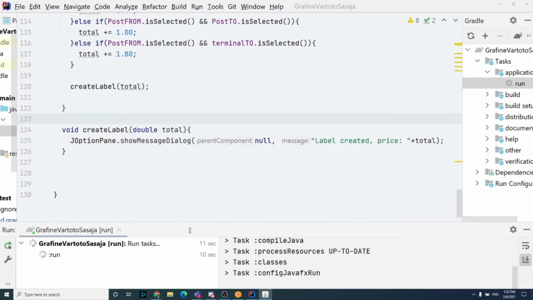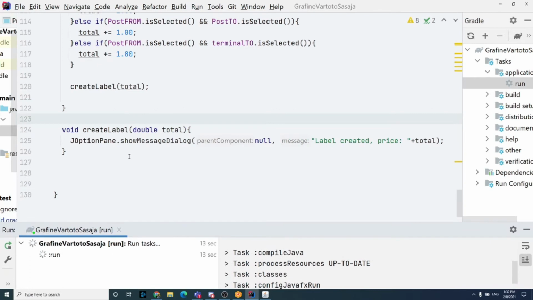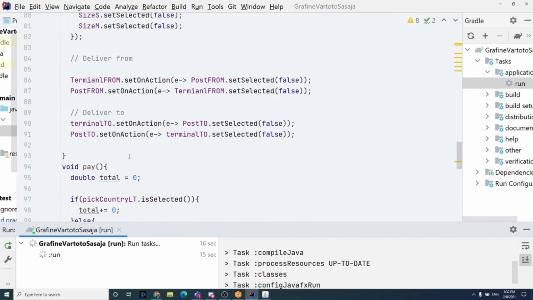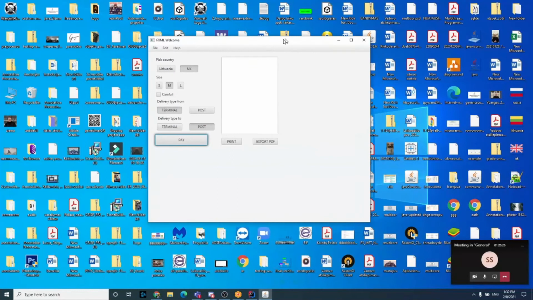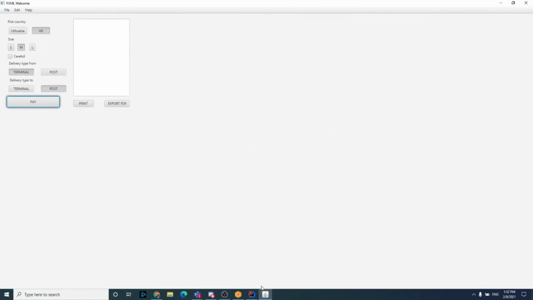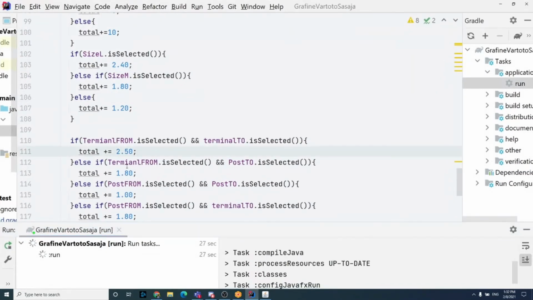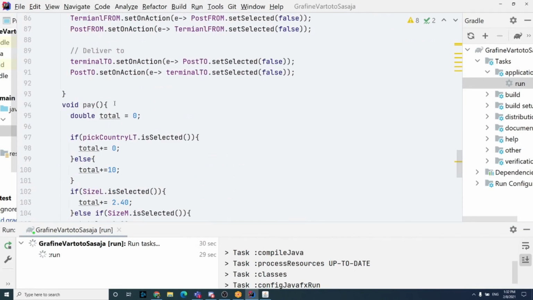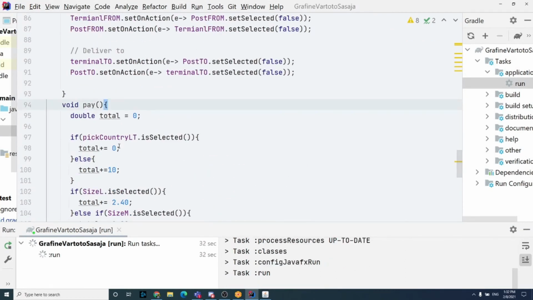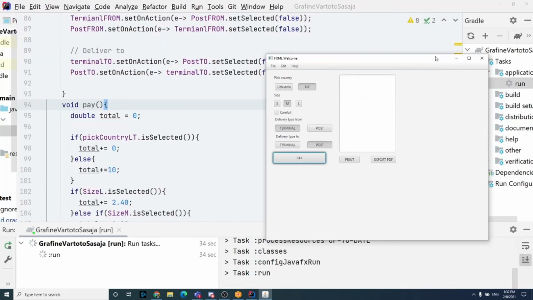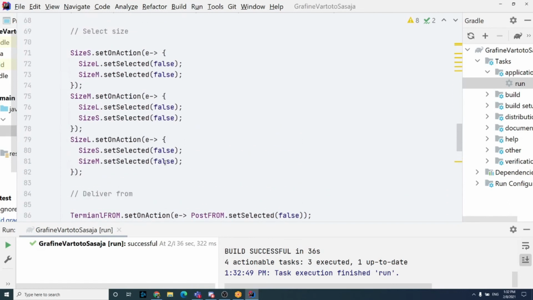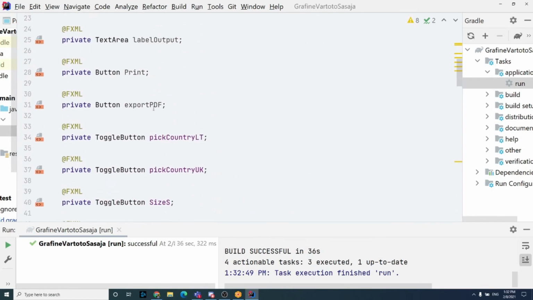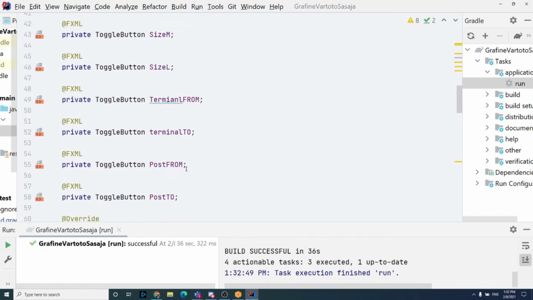Maybe it shows differently. No. Oh, we need to add an action to the pay button, and the pay button is pay.